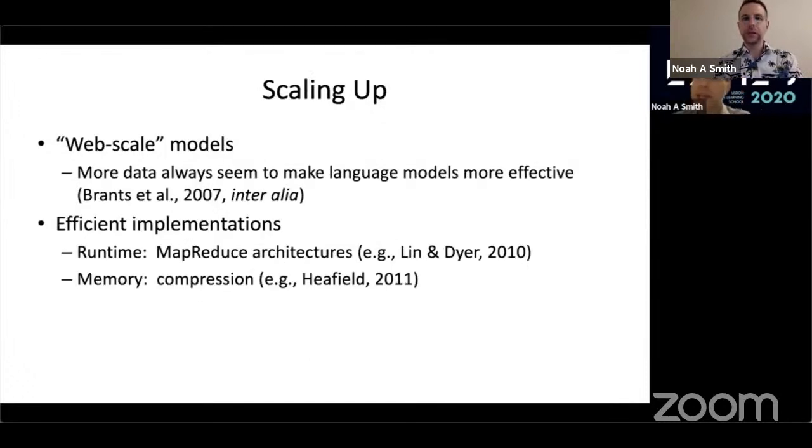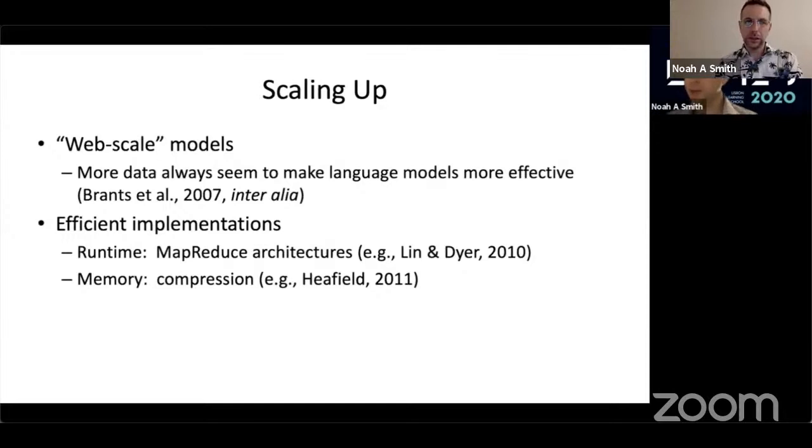Okay, so what's happened since these models were originally introduced? They're quite old. They've been around for a very long time. One of the trends that we saw maybe a decade ago or so was increasing scale, as people had access to the web and larger data sets. We could make language models based on more and more data, and that tends to lead to more effective models for whatever use you might want to plug them into. We'll talk a little bit more about how they're used soon.